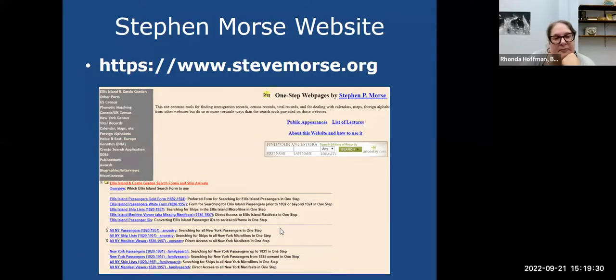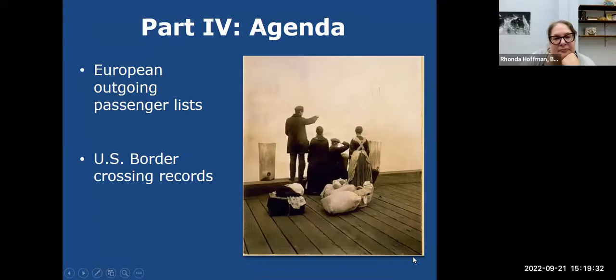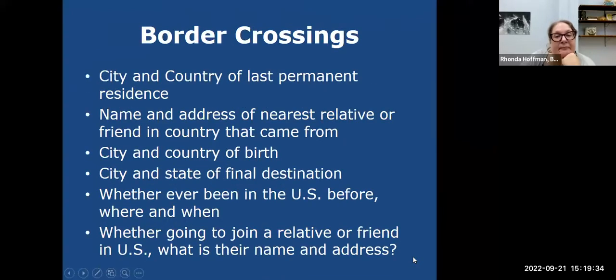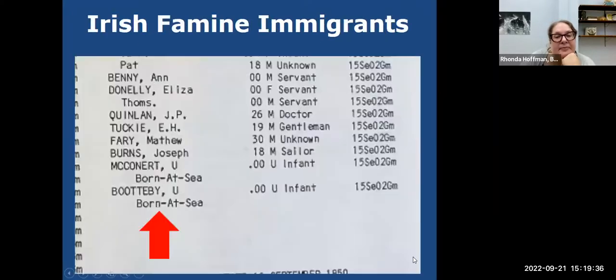I have one last thing I wanted to show you. So this is one of those books I told you about early in the class, the books that might index passenger lists.